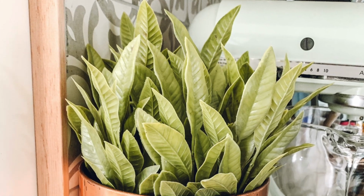So we ended up having to do a different trim piece around the tile to hide that, because the width of it is thicker than normal, obviously. And my husband came up with the idea of using a finishing trim piece in a natural wood color, and I love how it ties in with the gray, and it's just really pretty. I'm really happy with that decision.